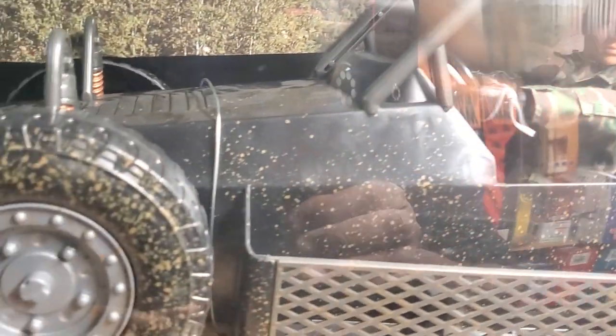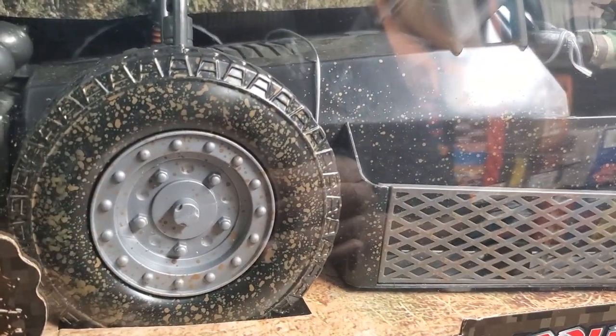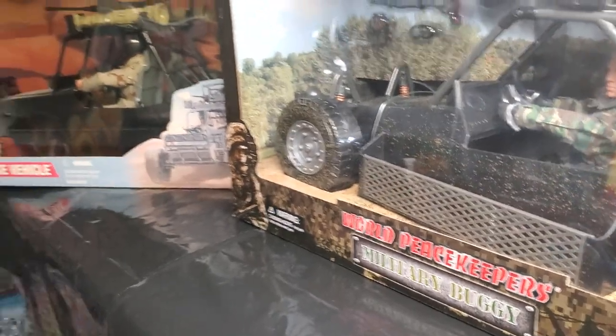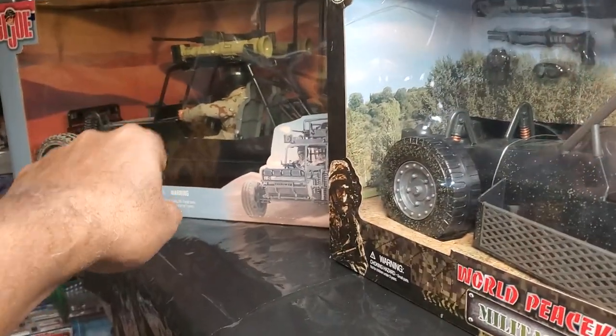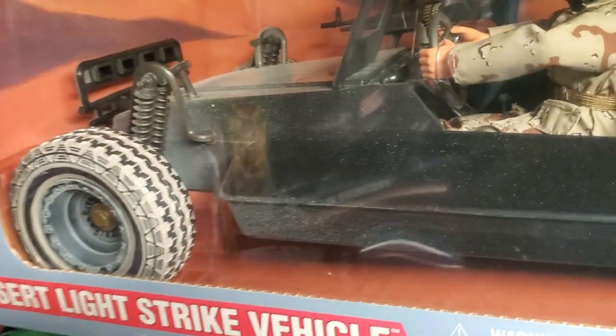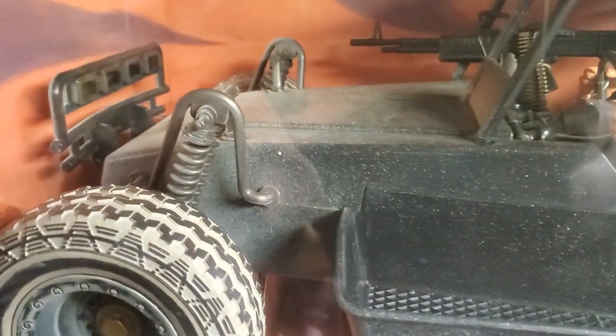I like this vehicle — I have some ATV GI Joe vehicles in my museum collection already. I've always loved the design of the ATV; this is something I would have begged my parents to buy me as a kid. I brought out my GI Joe Desert Light Strike Vehicle, which is also an ATV, for a comparison. You can see the chin of wall right here on the front of the grill — and it's here on the front of this grill too.